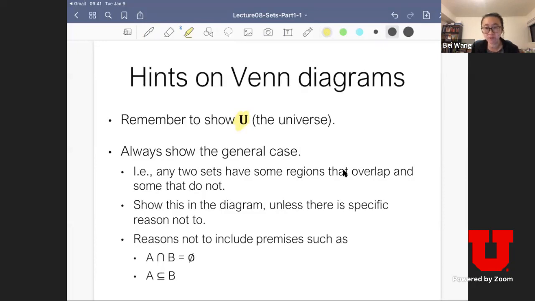This is the general case. So if I'm talking about A union B, I'm always thinking about the following setting, where there's some intersection, some overlap, and some regions that don't overlap, okay? Unless there's a specific reason not to, we are going to use this kind of formulation. And also you should not include descriptions like this.